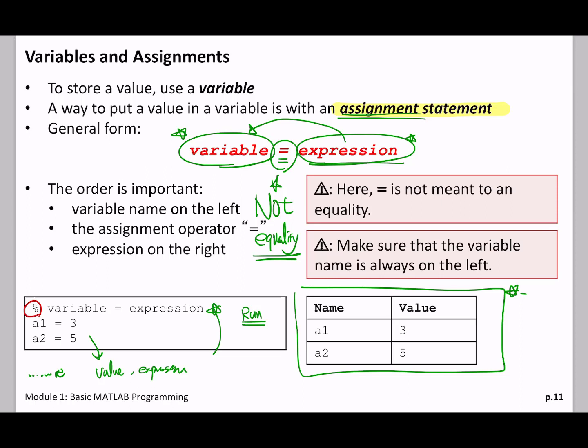Okay, here, this percentage symbol puts a comment in your script. The line after this percentage symbol is completely ignored when the script is executed. So include these types of comments to help you and other people understand what the script does. I highly recommend putting comments on important operations in your script. Okay?